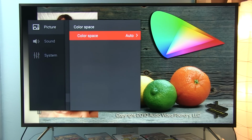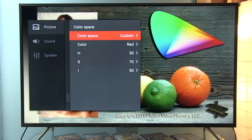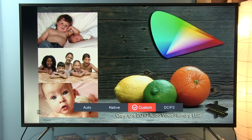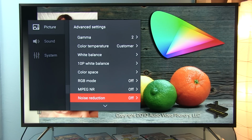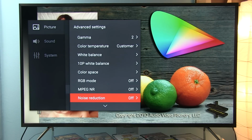Finally we have color space, and by default it was very accurate, and although I tried to go in custom and play around with colors, as you can see on this CIE horseshoe graph on the right, something is not right after calibration, and it seems that this TV has a similar issue like LG's TVs. It's better not to touch the color management system, so in the end auto works just fine and gives the most accurate colors. RGB mode off, MPEG noise reduction off, noise reduction off. If you want to reduce noise in content you can play with this setting. Just don't go to too high a value, as this will lead to artifacts in picture.